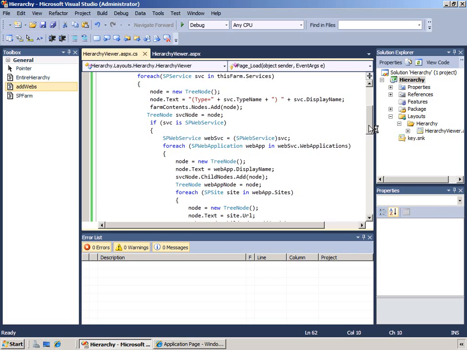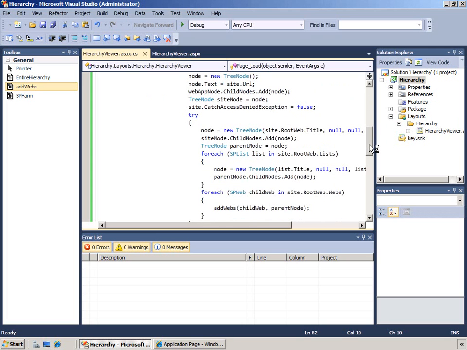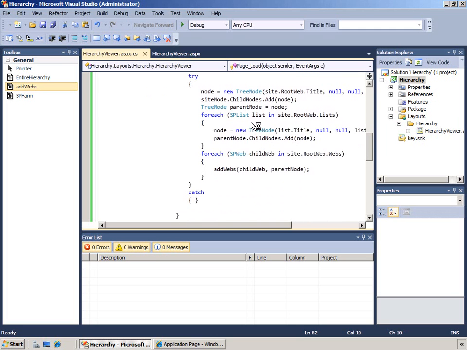And for each web application, we've iterated through the collection of SPSite objects. And for each SPSite object, we've documented the lists in the root web and then recursively documented the subwebs and all of its subwebs. And we've added it to the tree.